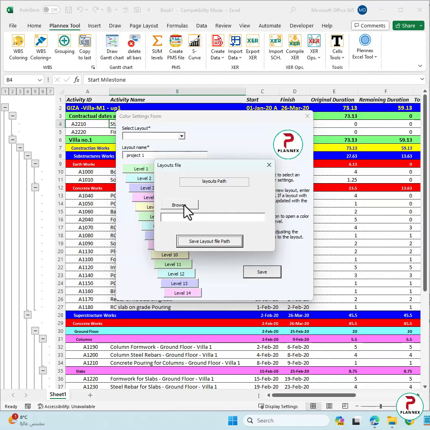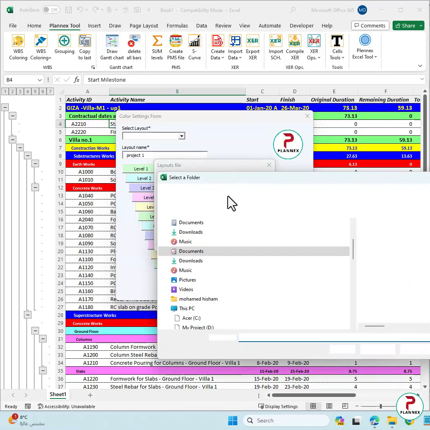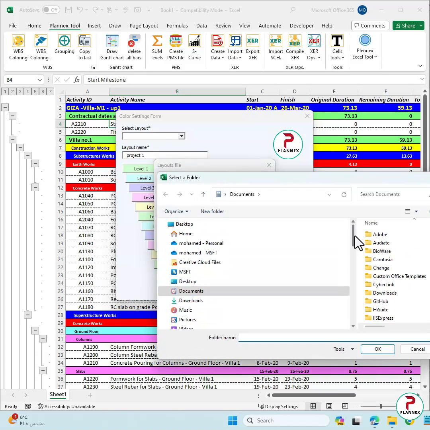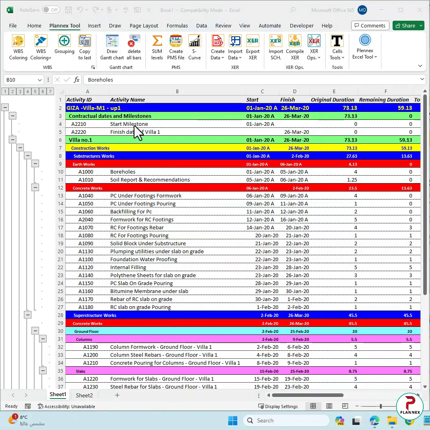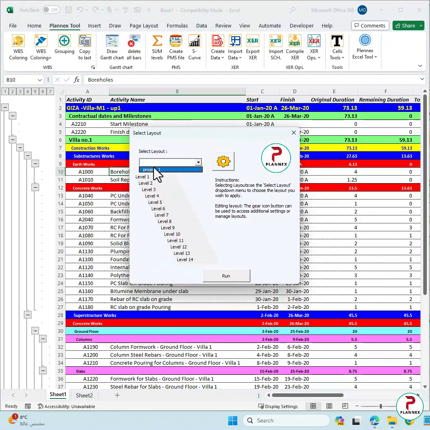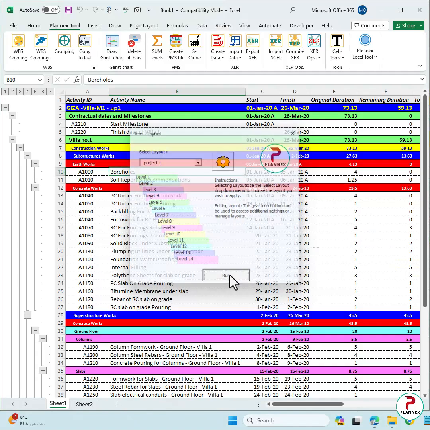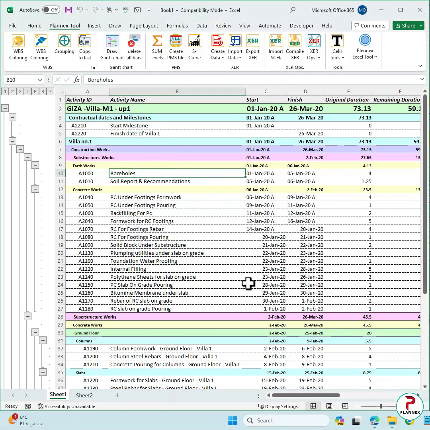First time it will ask you to locate the layout path, and we will select in the document. Okay, save layout. Give it like 2-3 seconds till it saves the file. Then again WBS coloring. Here you can find project 1, and this is the color for this layout. If you click run, it will run perfectly.